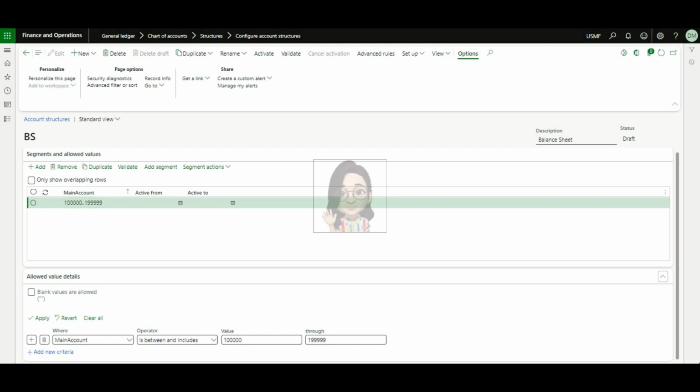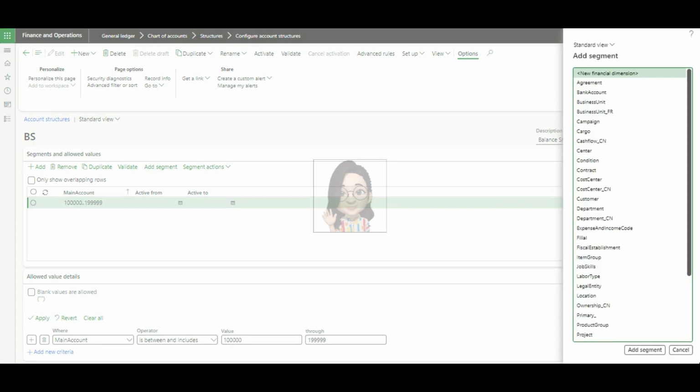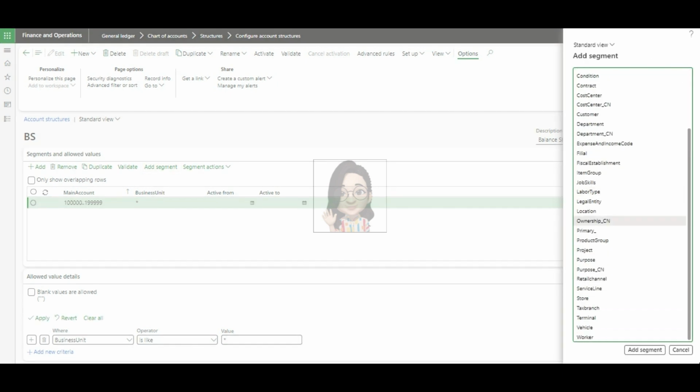So we click on add segment, and since this is demo data, we have a bunch of segments or financial dimensions available here. For example, we want business unit. Click on add segment, and we want to add another segment or financial dimension, which is department.